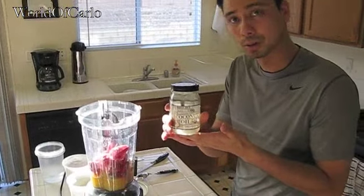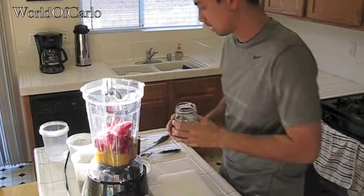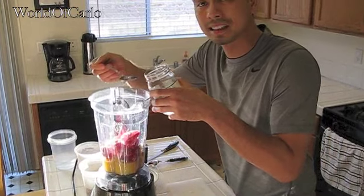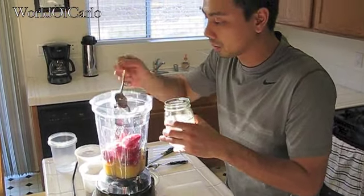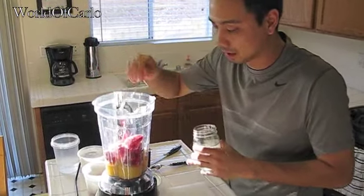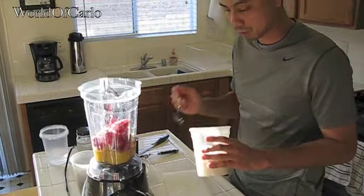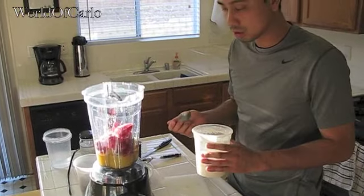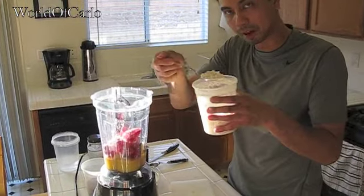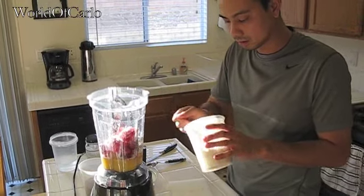I have the coconut oil, which I had shown you already before. I put about one to two tablespoons — I like the taste a lot, so I put about two. Coconut oil is being used a lot right now, it's a little bit of a hype, but it does have a lot of good antioxidants — it is a good fat. I have some protein powder as well, again one to two tablespoons. This is my meal in the morning, so I go a little heavy — about two, being pretty healthy with that serving.